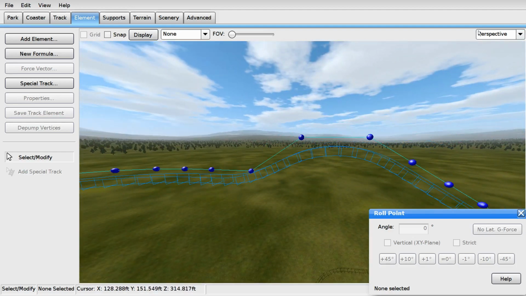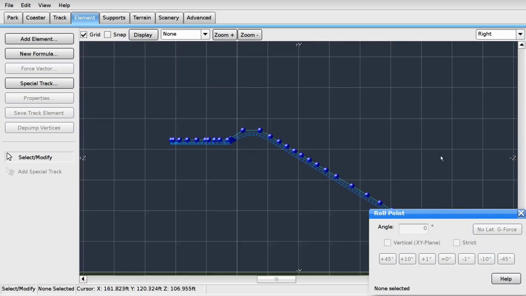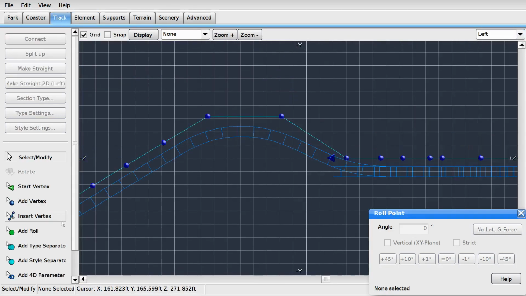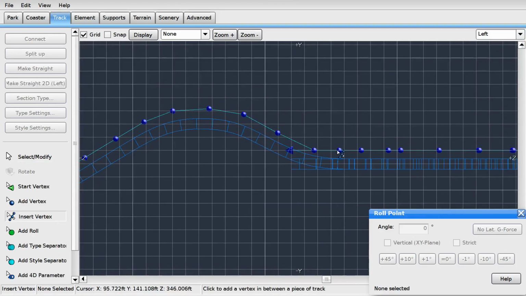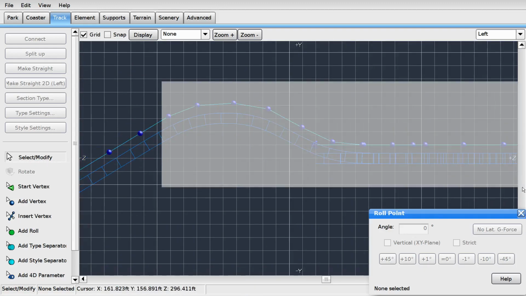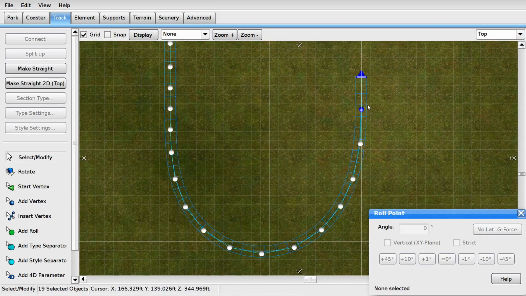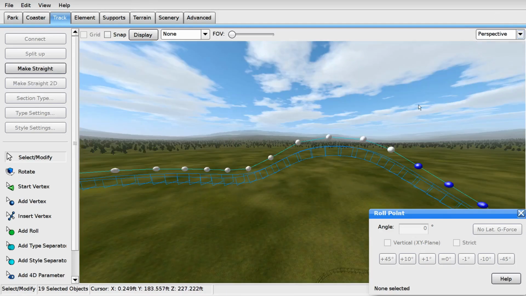Now we're gonna work on this little part of the hill. So left or right hand view. I'm gonna go left now, I think. Yeah. So grab your vertices and place them at the top of the lift. And now we can just depump pretty much this entire thing, except for these last two vertices. So unselect those two. And then just watch what it does.